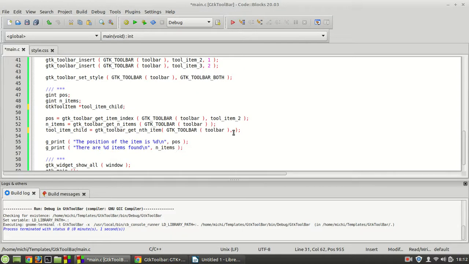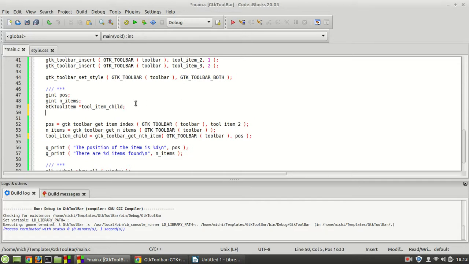Okay, so this means position 2, or you know what, no, I'm going to pass the position which we got right here, not a random number. So because we got now this one, we need to know which one it is. So I'm going to get the name of this one as well.